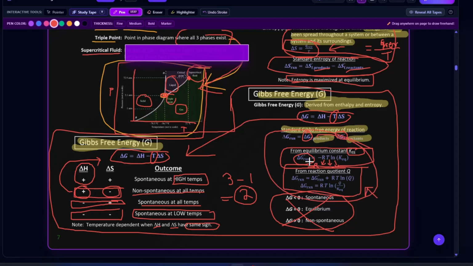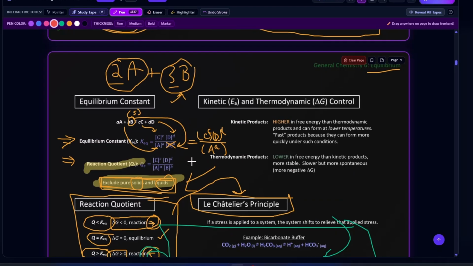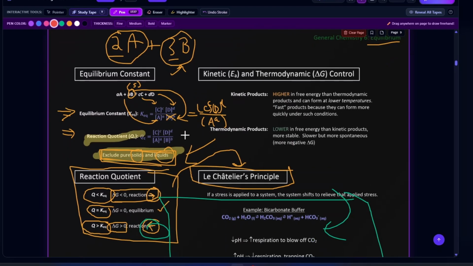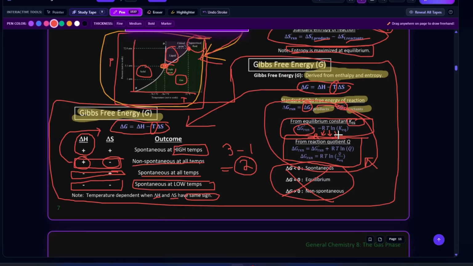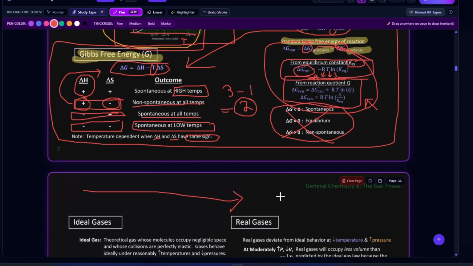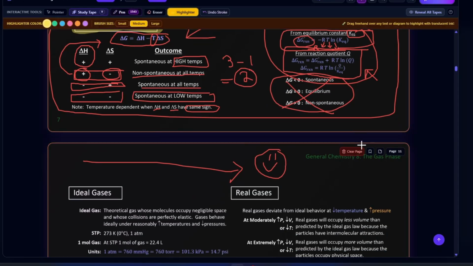And this K eq and Q, we already learned before, remember over here in chapter 6 on equilibrium. So this applies down here to know what K eq is and Q is. Everything builds on each other. If you don't know the previous, then you're not going to know what you're doing in the next. So it's good to master things in steps, and I'm just showing you what those steps are, instead of jumping right to the end, getting confused, and then going to the middle, and then getting confused, and wasting too much time, instead of following a straight path to a happier completion, because you're not getting as confused.